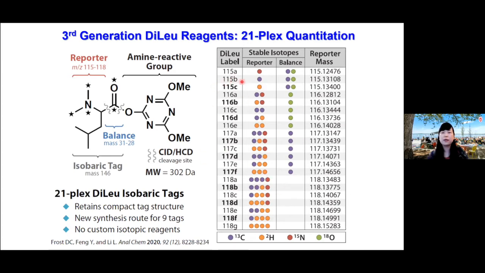As you can see on the right-hand side, this is the isotope configuration. And if you look a little closer, we have added an additional 9 quantitative channels. What we notice is that here, instead of doing the pair dimethylation, we just need to use the monomethylation strategy to introduce an odd number of deuteriums, either 1 deuterium atom or 3 deuterium atoms. At 115 and 116, it requires an extra step of O18 exchange.